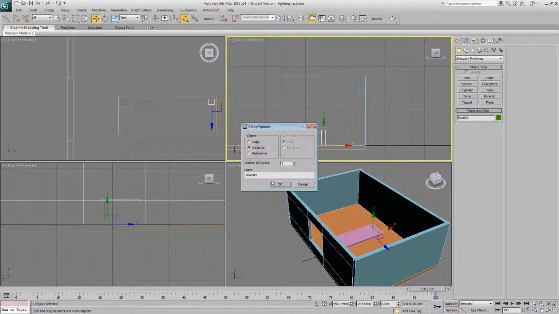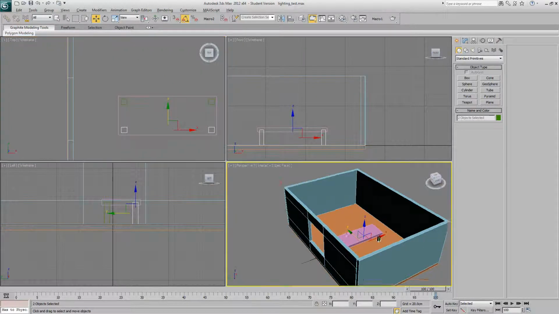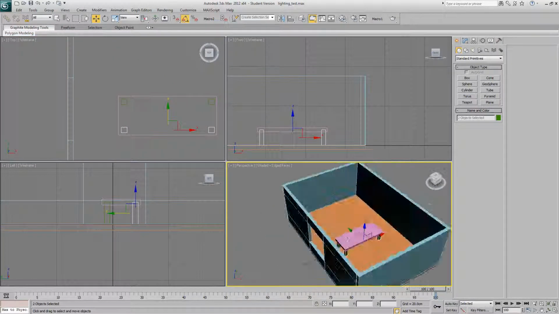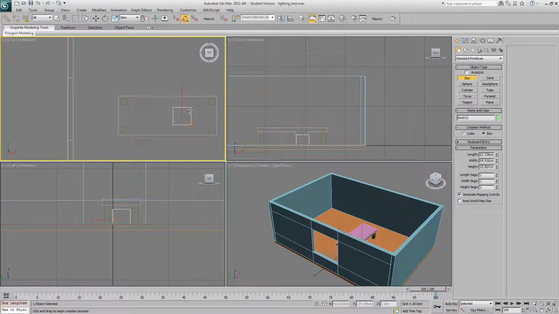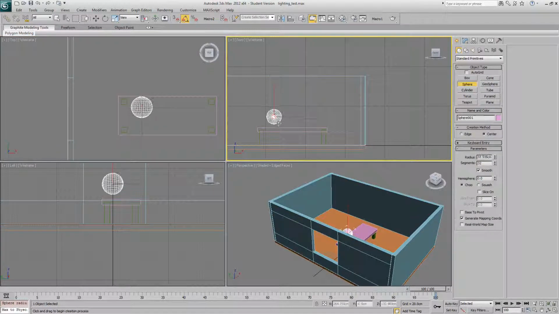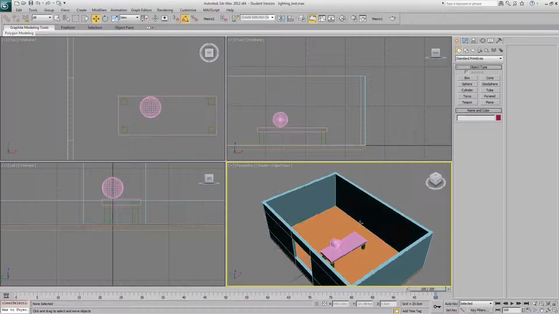Hold shift to clone. Might as well instance these just in case. Make a rough table like that. And I'm just going to plonk something like a box or a sphere on top. Totally up to you, whatever you want to put on top. Something like that.